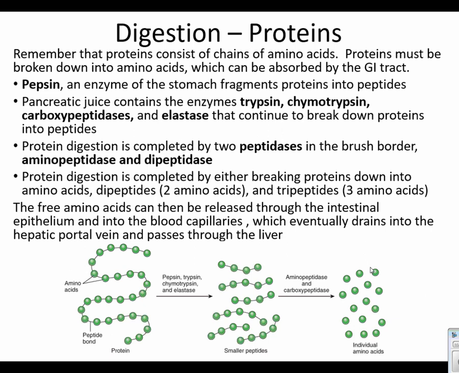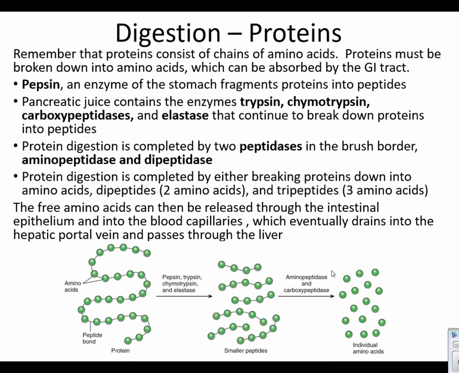Proteins. Remember, proteins are made up of amino acids put together in chains. We must break them down into either dis, tris, or singular amino acids where they then can be absorbed. Okay, dipeptides are 2 amino acids, tris are 3s, and then a singular would just be 1 like you see here. Begins with pepsin produced in our stomach, aided by hydrochloric acid, even though it's not listed. Also in our stomach, because that helps denature the proteins.